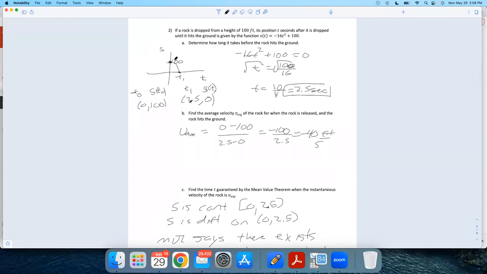I dropped 100 feet in 2.5 seconds. Think if you're driving from here to Tampa - you make the drive in two hours, it's 100 miles, you averaged 50 miles an hour. That doesn't mean you're going 50 miles an hour the whole time. That's your average, distance divided by time. That's what we found here, an average velocity.